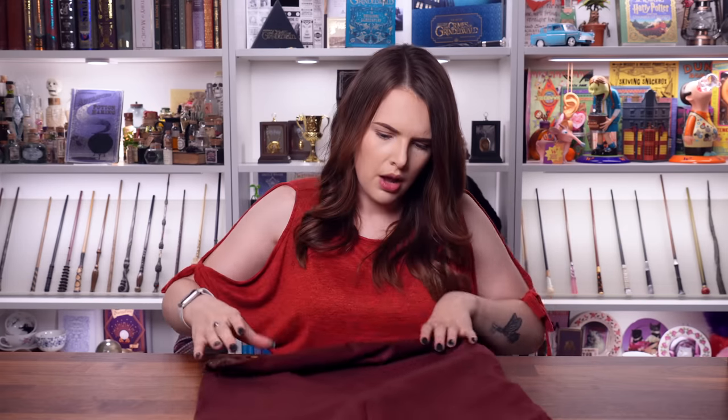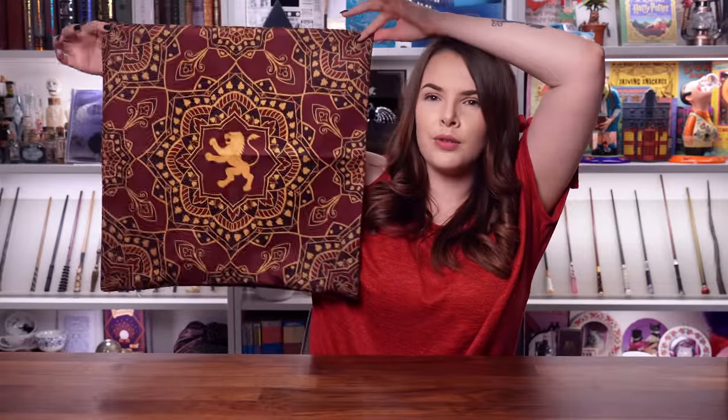Oh, it's like soft touch — it's a cushion cover. This is really nice quality, it feels like faux suede. We've got the lion in the middle. I'd love to see the Slytherin version of this. It does have a zip as well, so it's not one of those cheap pillowcases. It's a shame that they only give one — I normally always have the symmetry of two. But it could be like a feature cushion. I really like that — it feels nice, it's on theme and the design's not bad either.